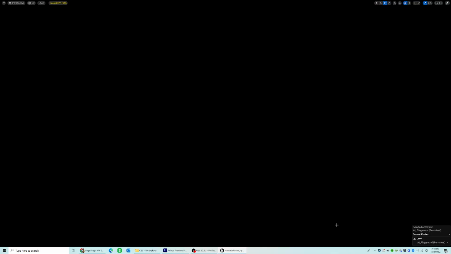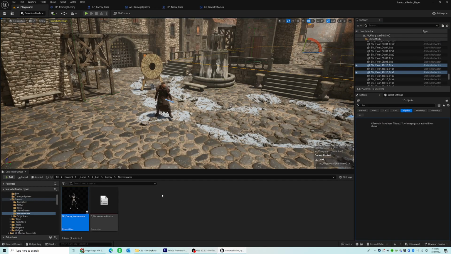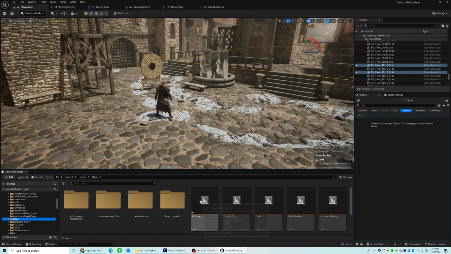But whatever. That's pretty cool. We got a lot more stuff to go, and I don't want to make a super long video. So where do we go? Maps. The map. Okay, we're in the AI playground.